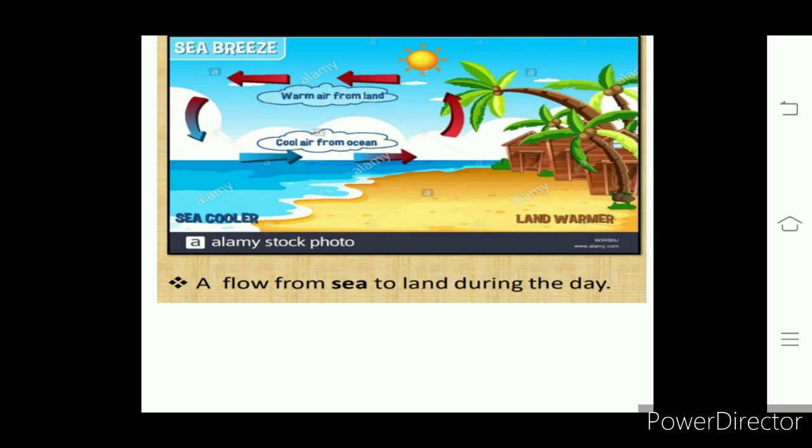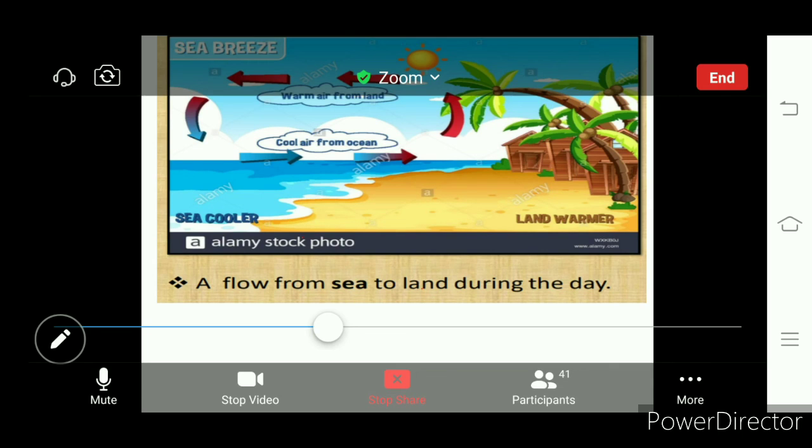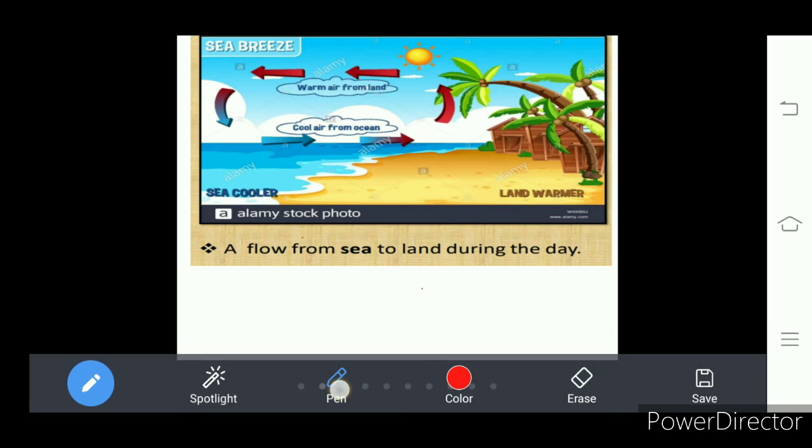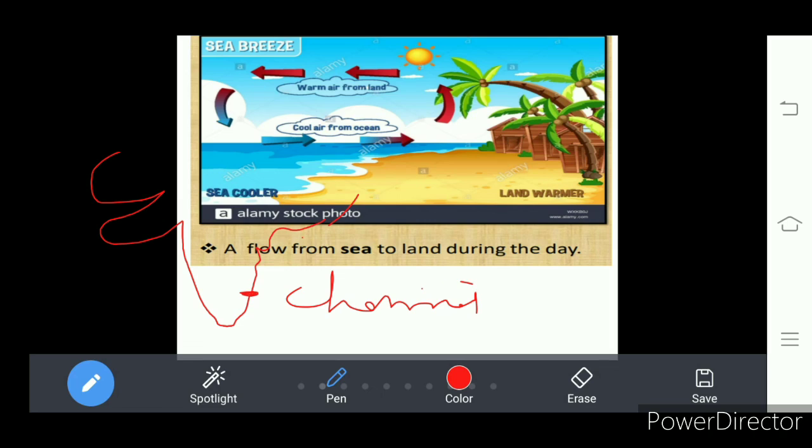Okay, right, let me show you how it is. Look at, my dear students, I'm drawing our India, southern India. This is our India. So where do we find Chennai? Here is Chennai, which is in Tamil Nadu, right? And this is the Bay of Bengal. Chennai is near to the Bay of Bengal. It is a sea, right?